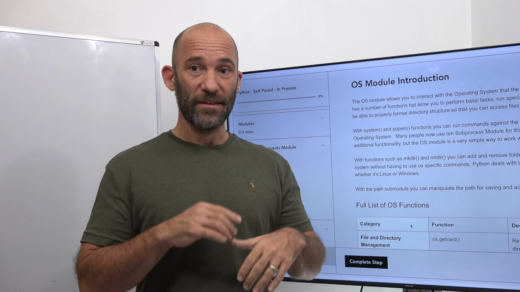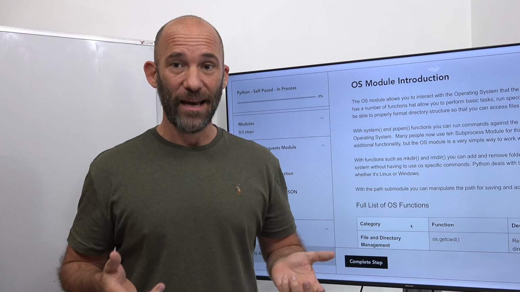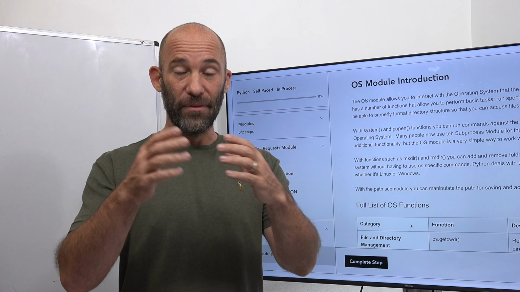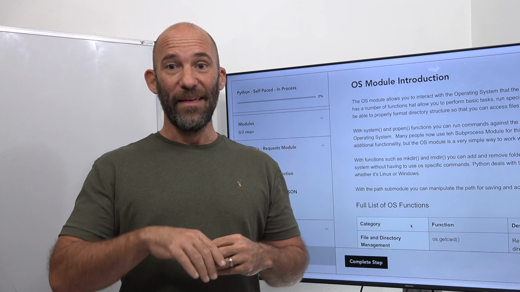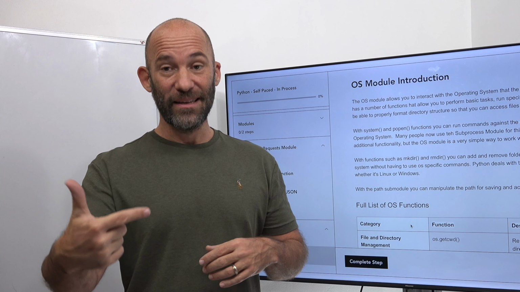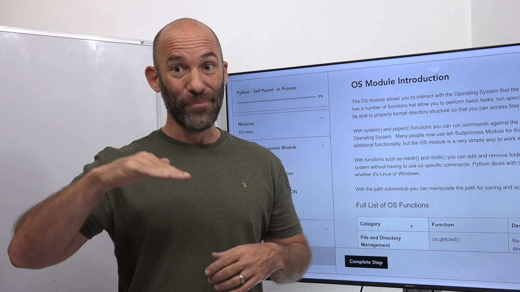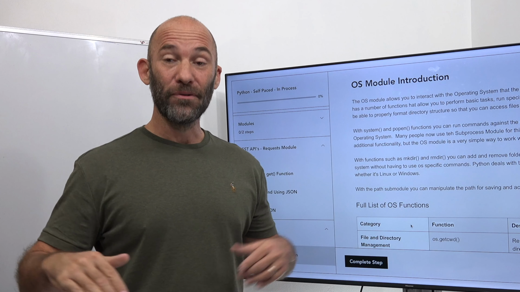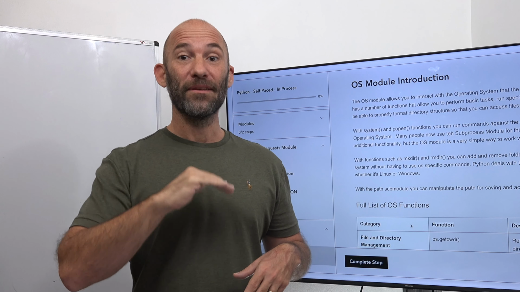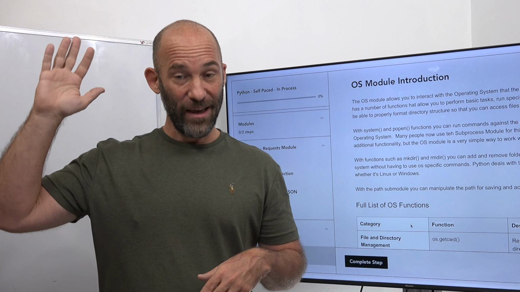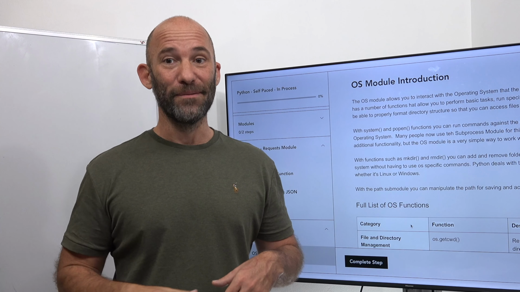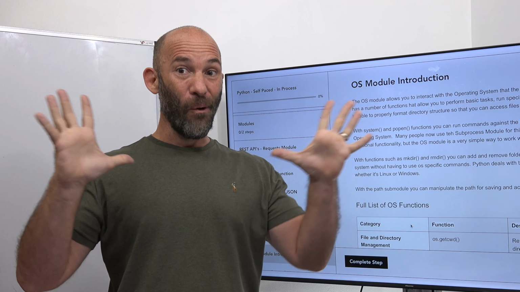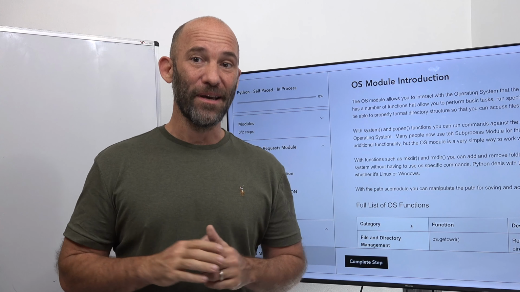Especially when we start building small web applications, if people are able to do an injection attack against the little project that you've created, they can inject commands that will run at the privilege level that you're logged in at. So if you're logged in as root, or if this script is running as root, and somebody is able to do an injection attack, they can basically do whatever they want to your system, and it's going to be a very bad day. So that is one of the big warnings when you use the OS module.